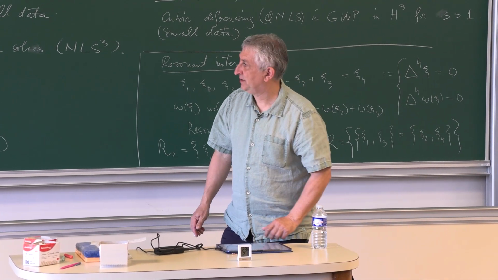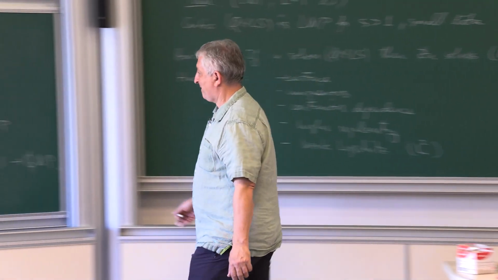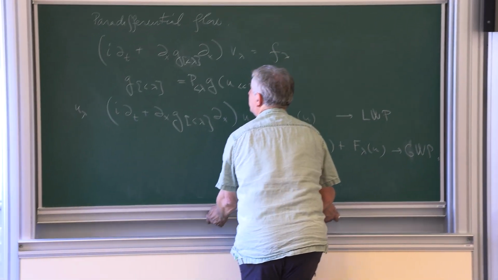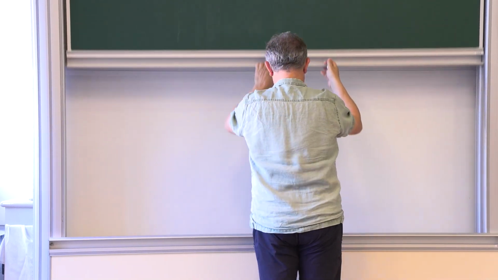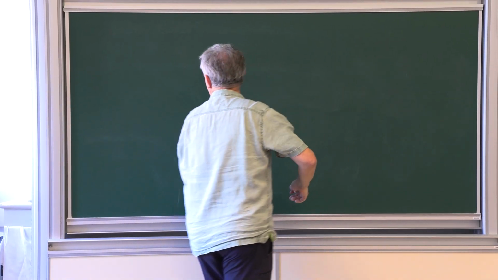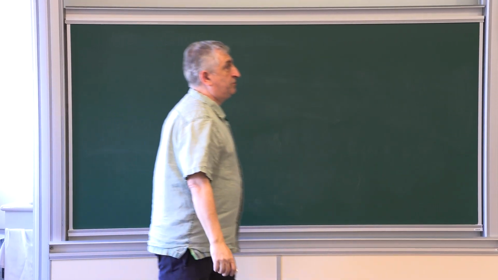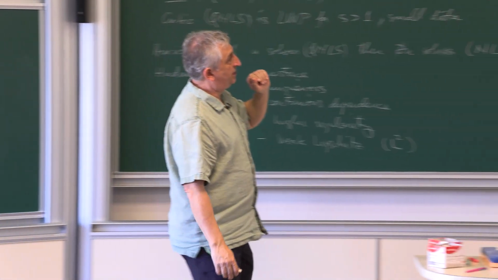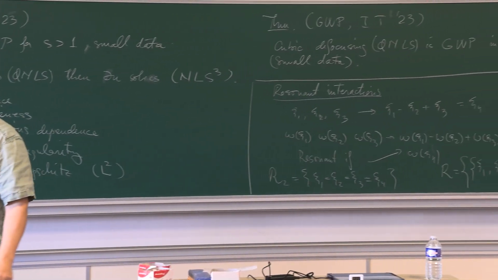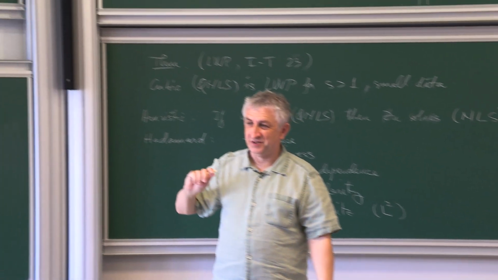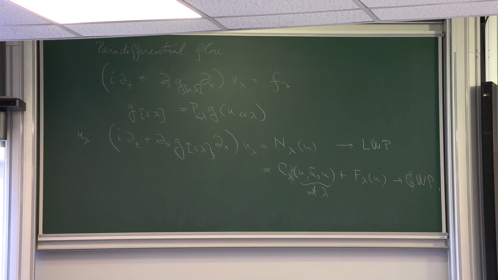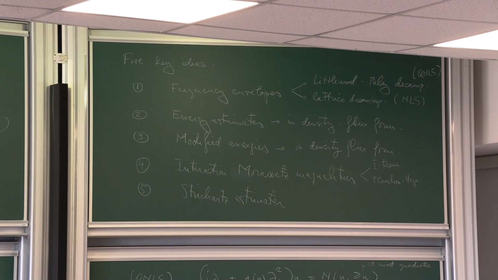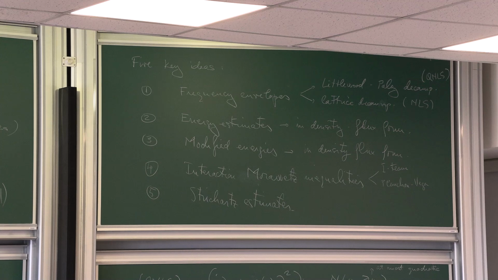All right. So I'll come back to this board in a moment. So far I'm done with item 1 over there, and with this parenthesis, which is the paradifferential flow, and I want to go to item 2, energy estimates. And the easiest way to think about the energy estimates in density flux form is by looking at the constant coefficient problems.